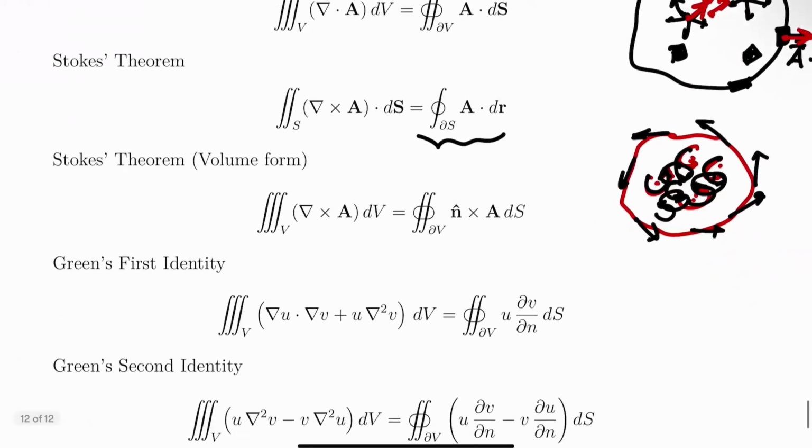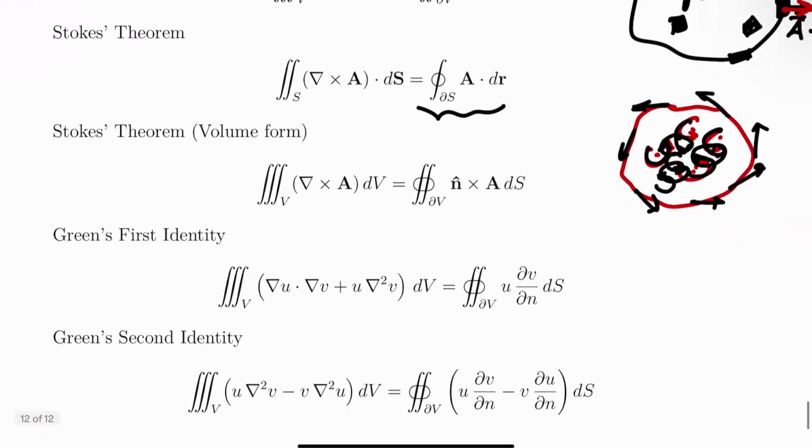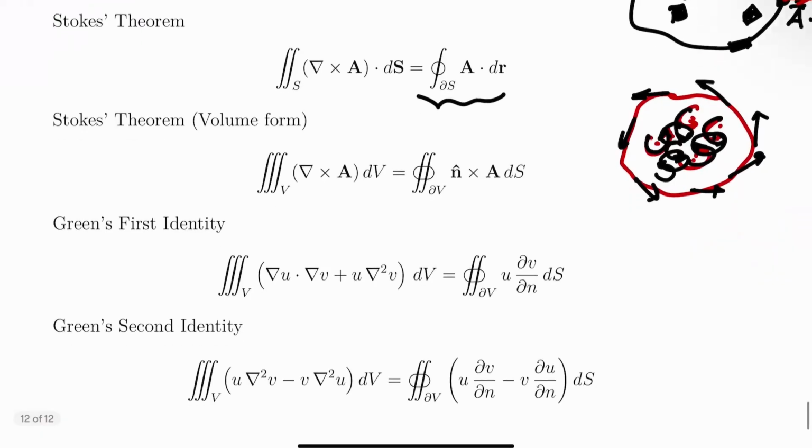You can do the same thing in volume as well for Stokes, which is the 3D Stokes theorem. These are actually special cases of what is called the generalized Stokes theorem. I'm not going to talk about that here. It's not really relevant for this class, but it's a very beautiful piece of mathematics, from differential manifolds, which shows that these relationships are special cases of a very general manifold relationship called the generalized Stokes theorem. Understanding that, again a bit of a tangent, will give you a deep intuition of integral and differential calculus and differential forms and so on.